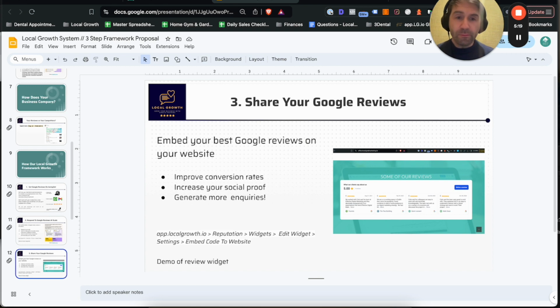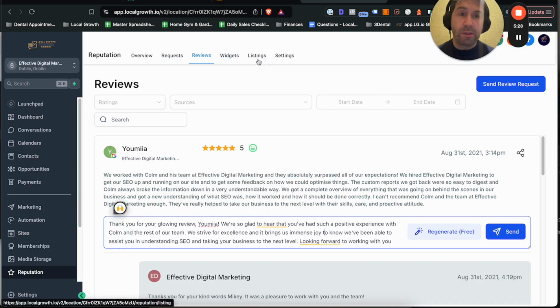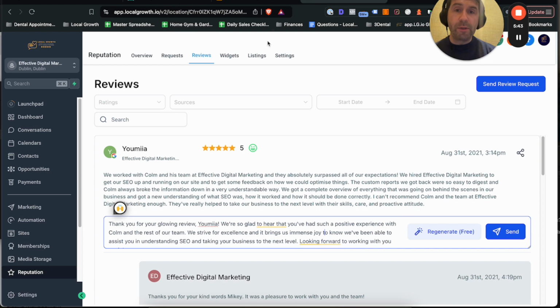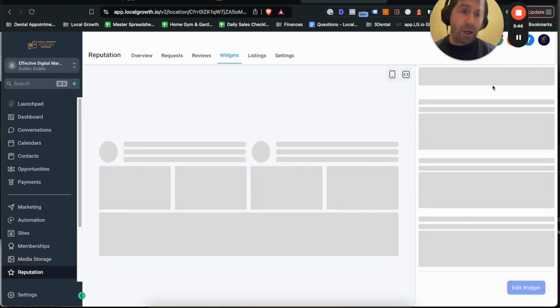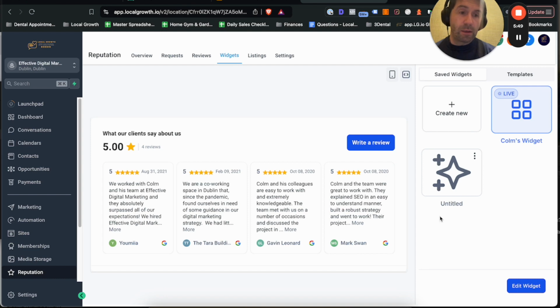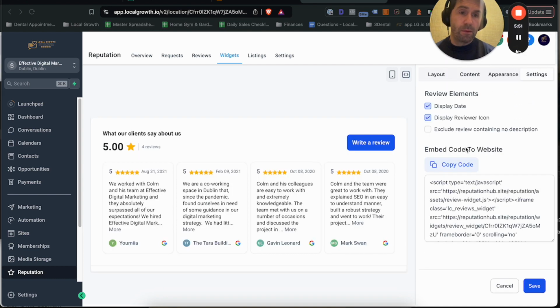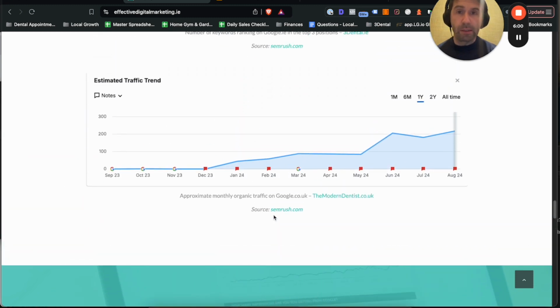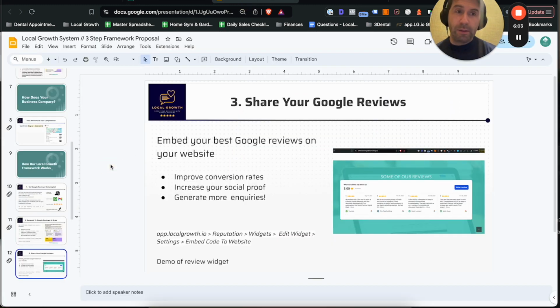And then finally, guys, this last step is just around showcasing your reviews on your website. The idea with this is that if someone is already on your website, they clearly have some level of interest in your product or service. So why not put your best foot forward and put your best social proof on that web page, okay? The way we do that is we just grab a widget and we get some code and we copy and paste the code in, and then we just drop it in on the back end. It's a little bit of code, we can walk you through it, and then you've got all your best reviews in the right place at the right time for the right people. So that's basically how it works, guys.